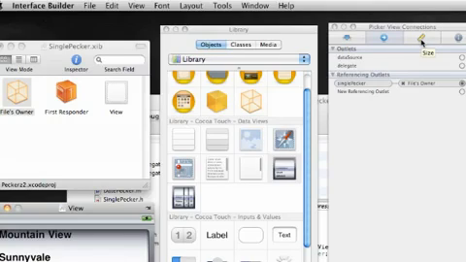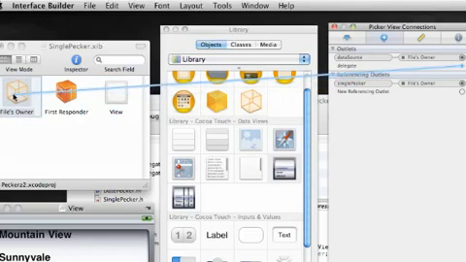So what we want to do is say, alright, our class, our File's Owner, that's where we're going to be storing the data. Even though we didn't type it in yet, trust me guys, I'm going to type it in later. So in order to tell our program this is the class that's going to hold the data, go ahead and in your outlet, drag this over to File's Owner and just release. And now drag this delegate over to File's Owner and just release.